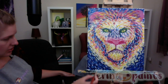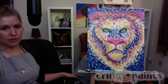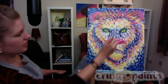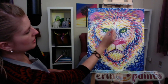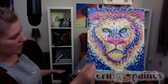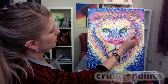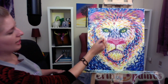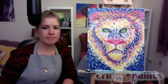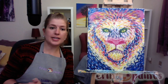And again, this is the great thing about acrylics. If you add something you don't like, you can go right on top with another color after. So experiment as you like. I think you'll have fun with it, especially this white. It's hard to go wrong with the white because, again, it just lays on top. You can put more color on top if you don't like it. Gaps and lighter spaces, that's what you're looking for. Okay. But otherwise, that is technically the last step.